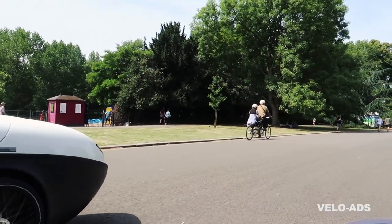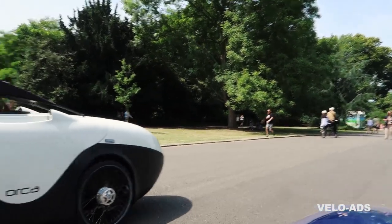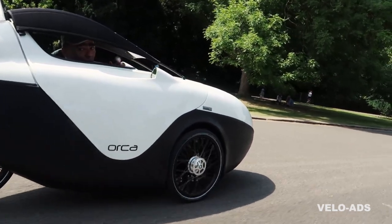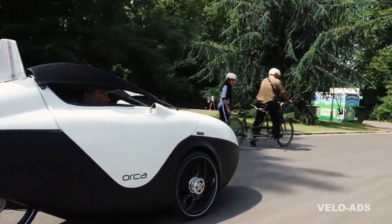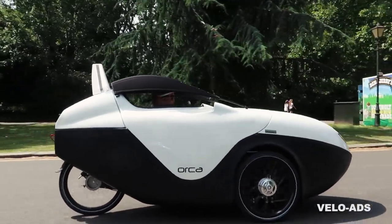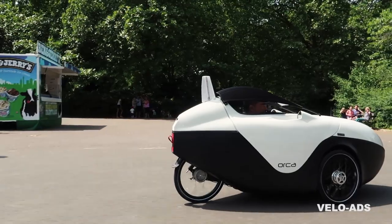Zero pedal assist — I was doing that on the way, really? Wow, that's alright. It cuts out anyway — yeah, it cuts out at about 10–12 miles an hour. So that makes sense — it was going okay. I thought you were using it. Yeah, that's the first time I really filmed it without the pedal assist. And how was it? Lovely, yeah — not too heavy.